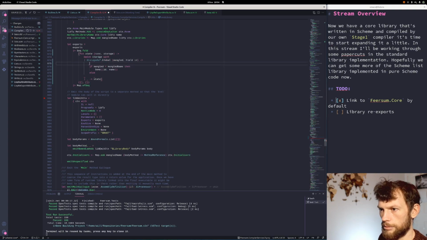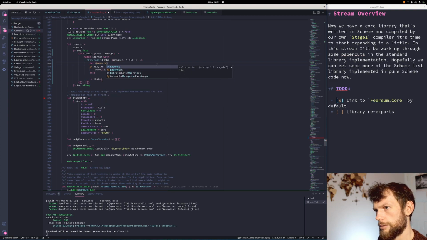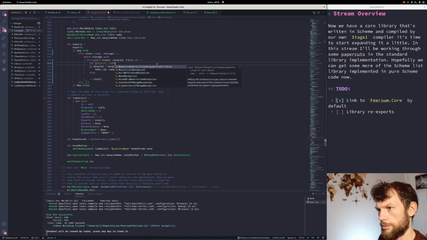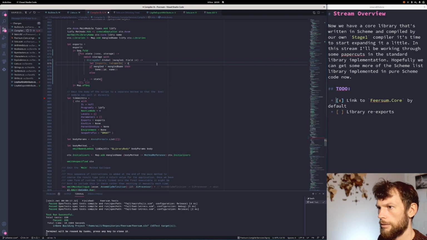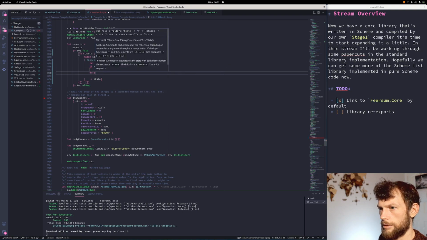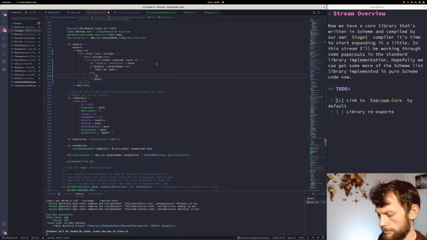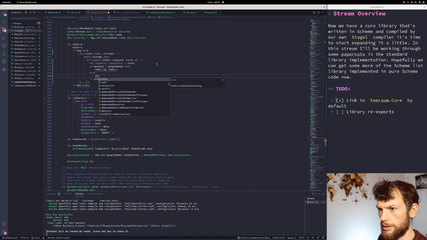So if we find a global, we'll do let exports, re-exports, and then we can just paste them back together.